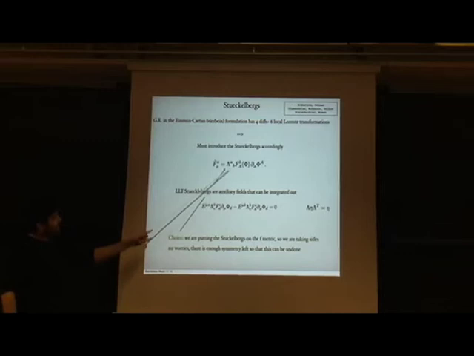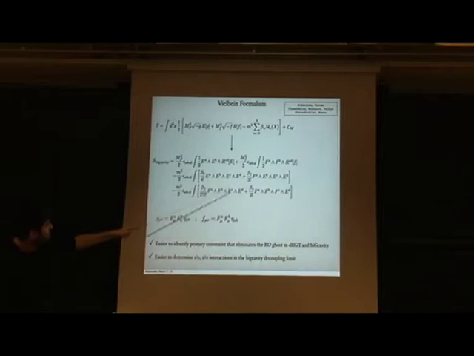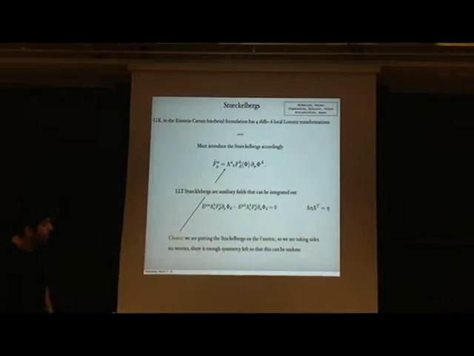The important point I want to make here is that however you introduce the Stueckelberg fields, even if you have other Stueckelberg fields to introduce, we are choosing to put the Stueckelberg fields on the F metric side, which is a choice. And all I'm going to talk about is related to the fact that putting the Stueckelberg fields through this on the F metric side, remember this is the F metric side, is a choice. This is a choice, and the fact that this is just a choice has profound implications.